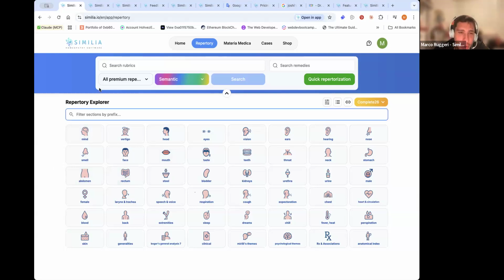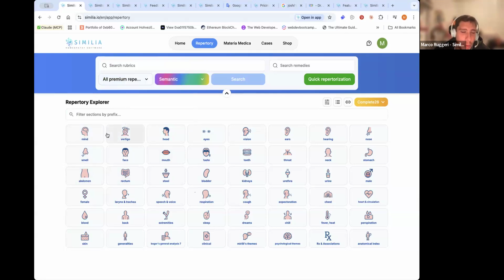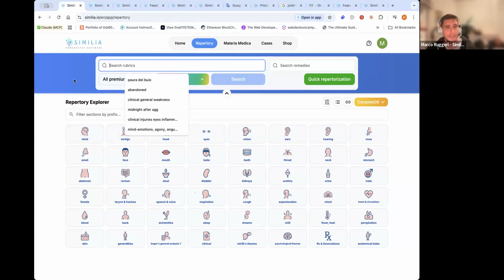But yeah, I agree. I think most of our users really just use the semantic search. In fact, I have to say, this repertory explorer is a bit clunky, and it could be much better. But the thing is, since it's not really used, I guess we are focusing our effort on improving other things first. Because in the era of semantic search, I think it makes much less sense to look manually for a rubric in a section when you can just search quickly.